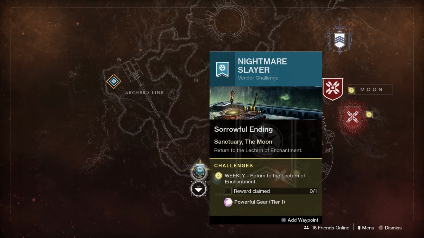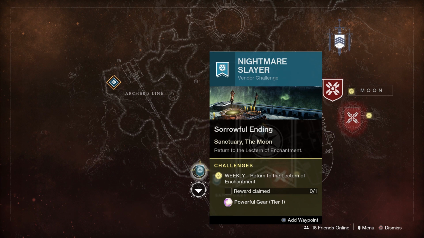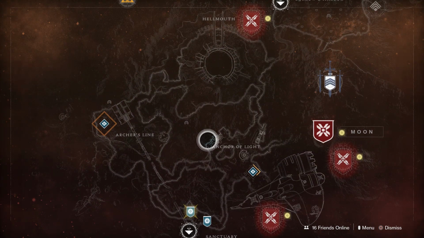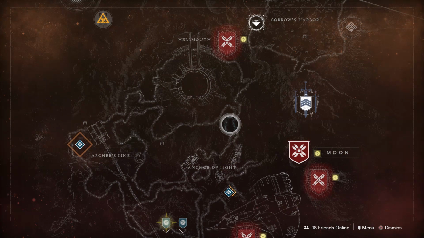As usual, for the Lectern of Enchantment, we have to kill 20 nightmares. Obviously, I've done this, and I still haven't gone to cash that in because I'm an idiot. Now we also have to defeat or do 4 weekly bounties from Eris for a powerful tier 1 gear. And once you do that, you've completed everything on the moon.